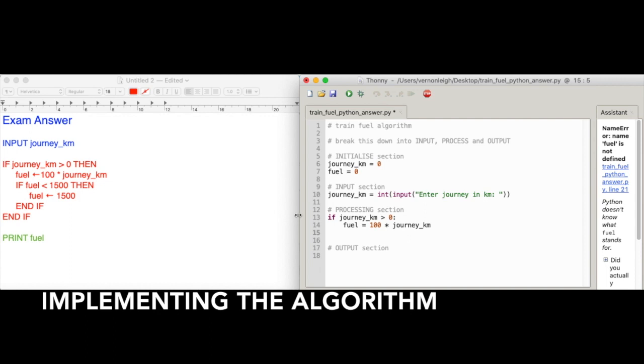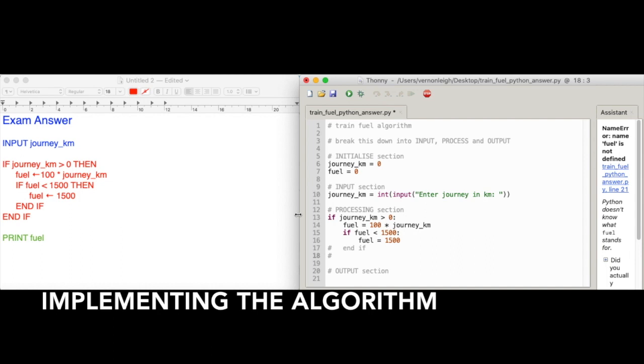I now need to deal with a situation where the fuel is less than 1500. So if fuel is less than 1500, again here's my colon, fuel is set to 1500. Now we don't have end ifs here, but if you want to imagine where they are, the first one will be here, and that one belongs to the fuel less than 1500 one.